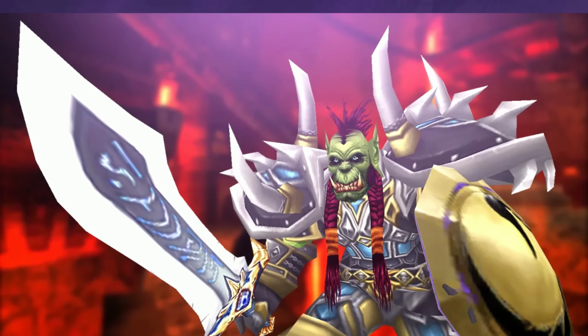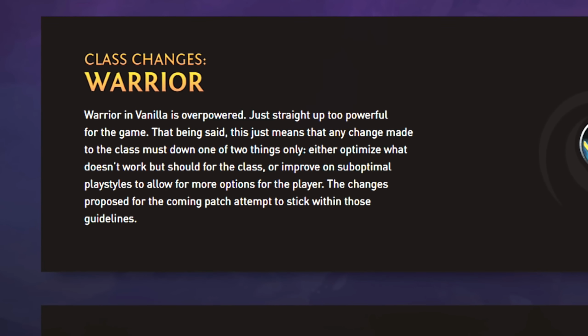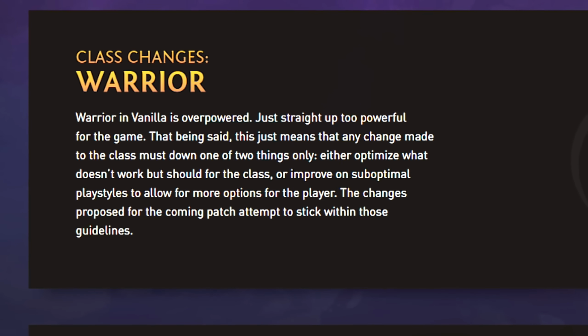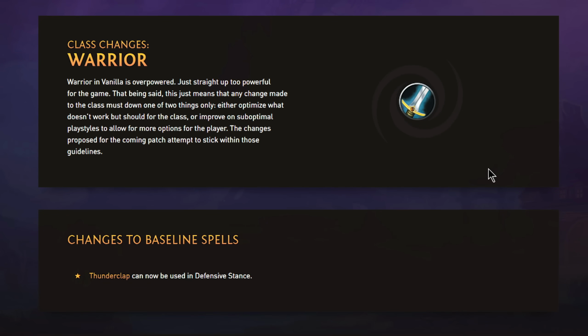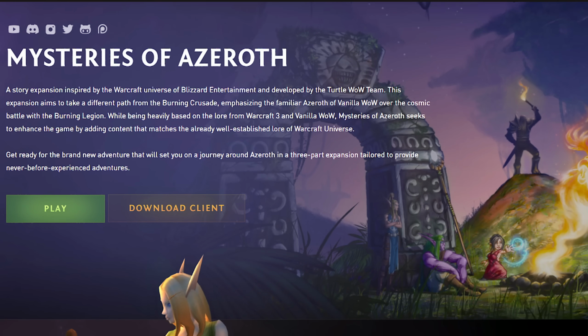Let's check that out. Last changes for warrior. Warrior in vanilla is overpowered, just straight up too powerful for the game. That being said, this just means that any change made to the class must do one of 2 things only: either optimize what doesn't work but should for the class, or improve on suboptimal playstyles to allow for more options for the player. The changes proposed for the upcoming patch, which is already out now, by the way, guys, attempt to stick within those guidelines.